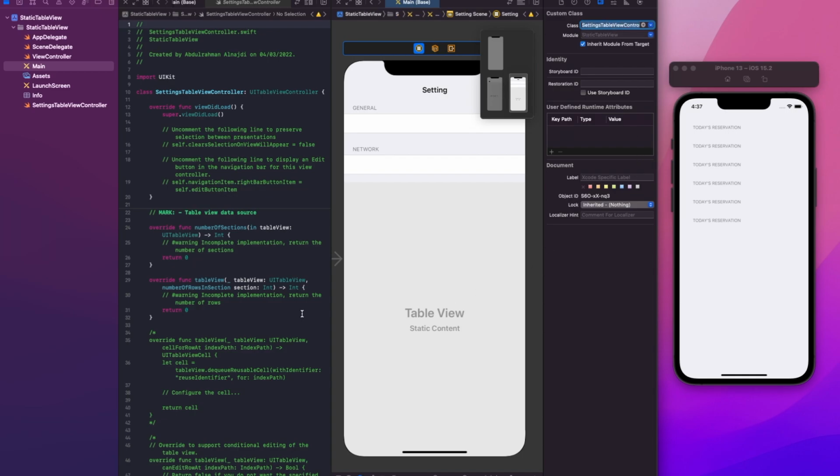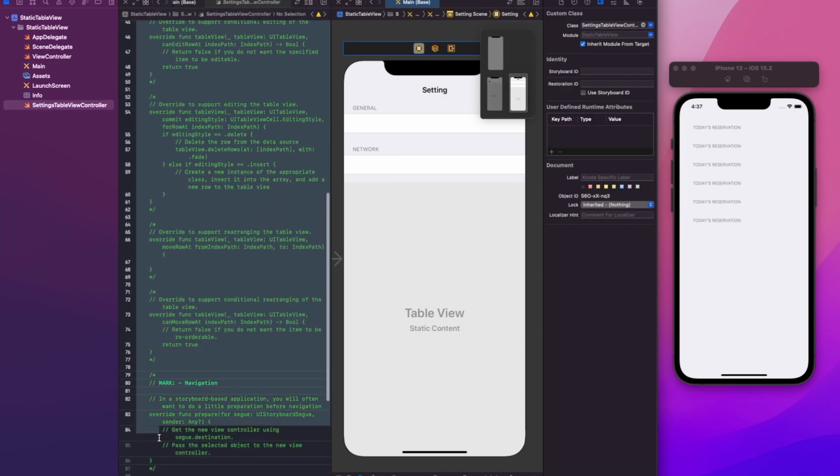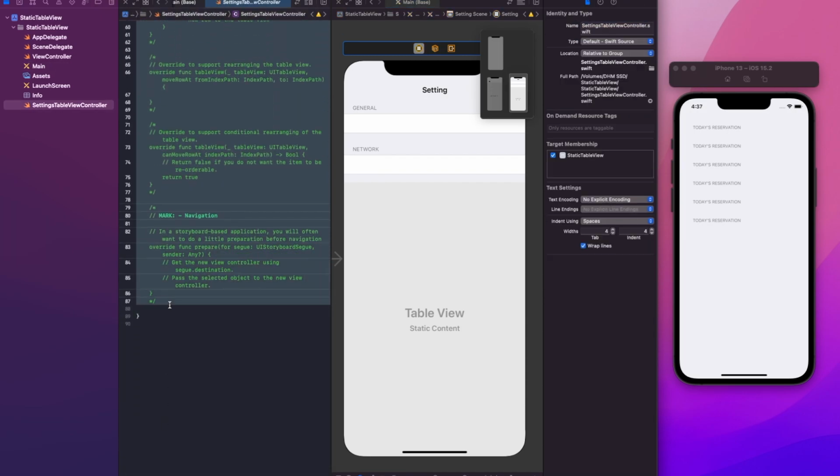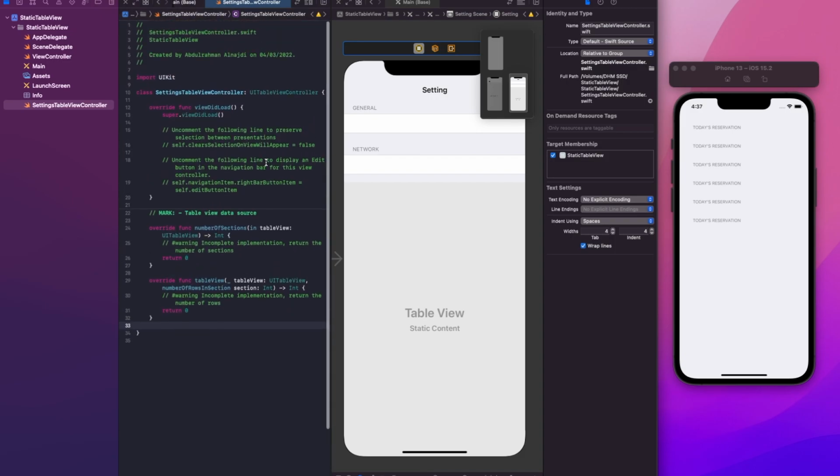Okay, so now let's remove this code first, and this one.